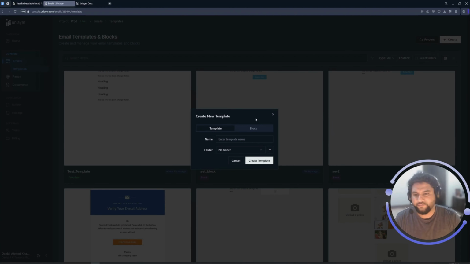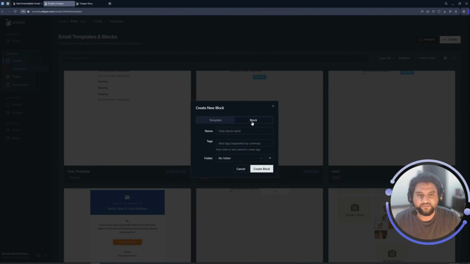Similarly, the same goes for the custom blocks feature of Unlayer as well. Custom blocks are basically reusable drag and drop elements that can be registered via SDK, and then tied to your backend as well. The interesting thing about custom blocks, however, is that you don't have to call them into your application by any API. As soon as you create them in the console, they will automatically be displayed to your users in the application.